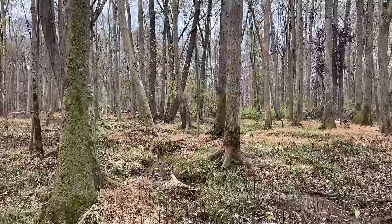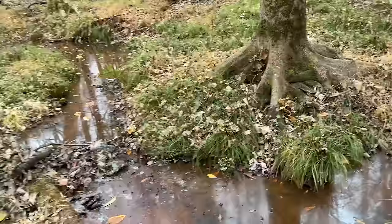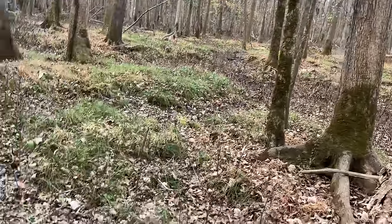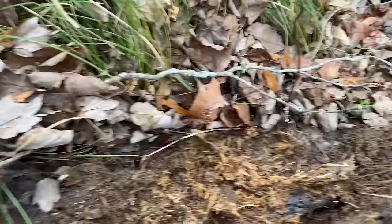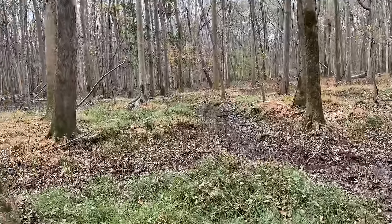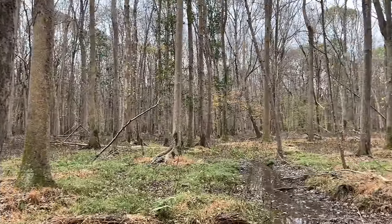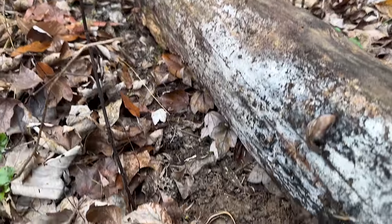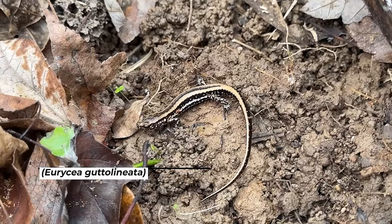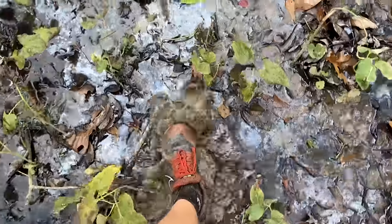It's about 12:30 and we're getting into an area that is outside of my normal jurisdiction in this part of metro Atlanta. We're not far at all from places I frequent, but you don't have to go very far here to get into very different-looking microhabitat, and that's kind of what we're hoping to see today. Let's get a little further from where we normally go and find some different-looking habitat — and I think we've already done that pretty successfully. Well, that's a beauty — a beautiful three-line salamander. We haven't seen one of these in a while, and this one is really nice-looking with good highlights.